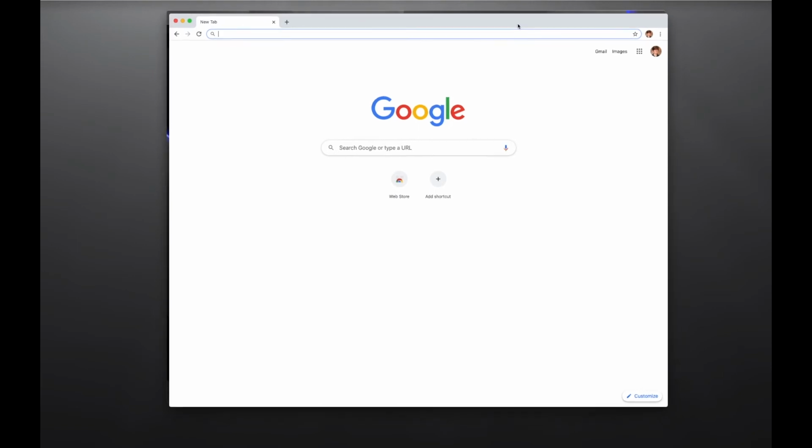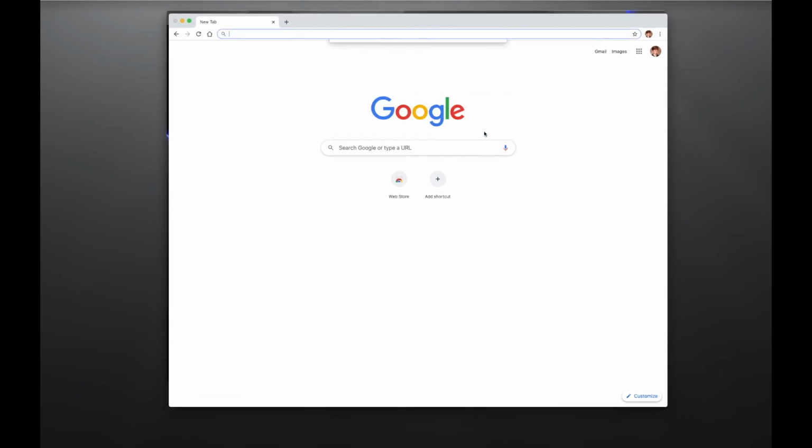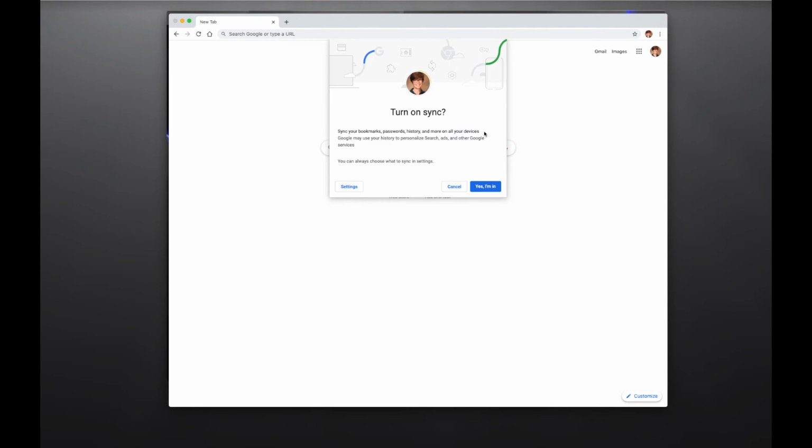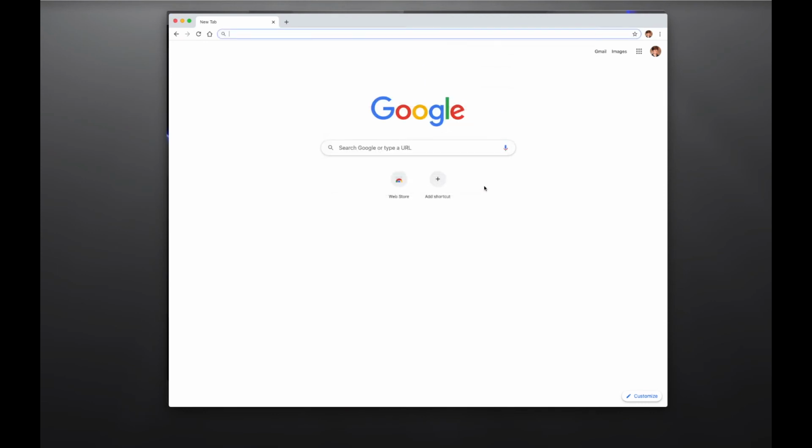All right. At a certain point, Chrome is going to ask you if you want to link accounts and link your data. You just want to agree to this. All this is doing is linking your school data so that if you add other services or extensions, or we send you a service or extension, anytime you sign into Chrome anywhere, you can get it. So the advantage is on any laptop, if you sign into Chrome instead of just signing into your email, you actually can get all of the stuff at your school.